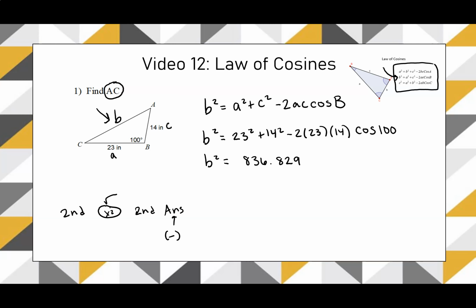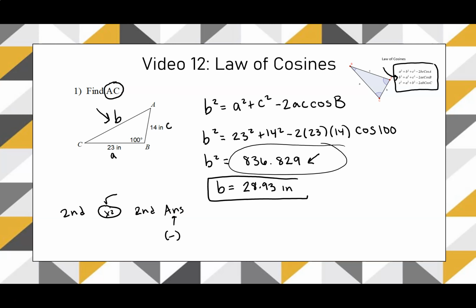And so basically what I'm doing is I'm putting the more exact version of this into my calculator under the square root. If you're not picky about getting an exact answer, you could literally just take the square root of that if you want. I don't. I keep it in my calculator to get a more precise answer. And that gives me 28.93. And like I said, if you actually rounded and took the square root of this, then you might get something slightly different than me. Now don't forget to put your units of inches.